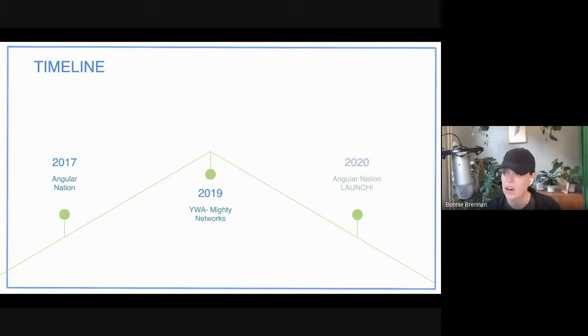So we were planning to launch it in late summer, and we actually ended up launching it really early because of coronavirus, because this is like a place where everybody, like Angular Nation, right? I wanted a place for the community to collaborate and meet each other. And when coronavirus happened and suddenly everybody was working from home, there was so little communication in the community that I really thought we needed it. So we launched it early.